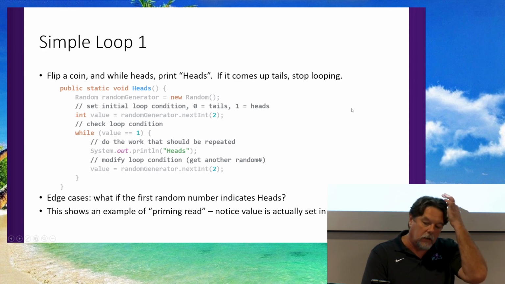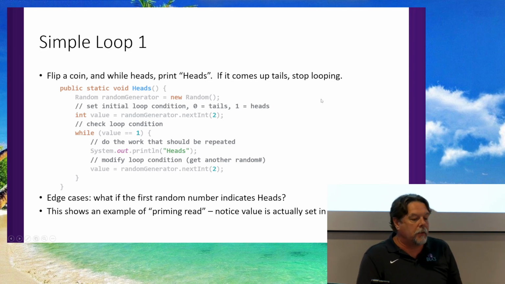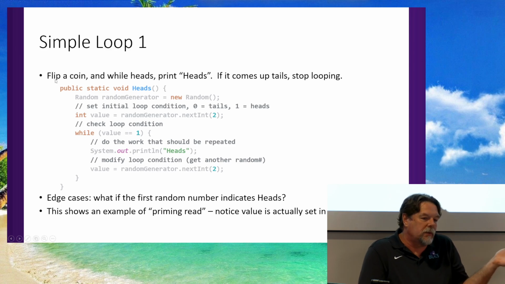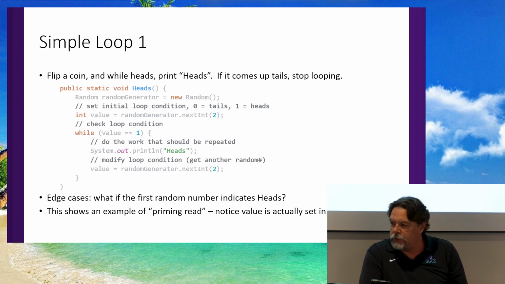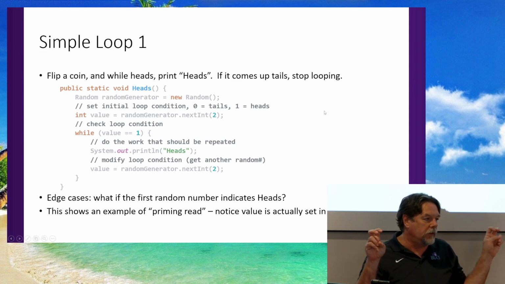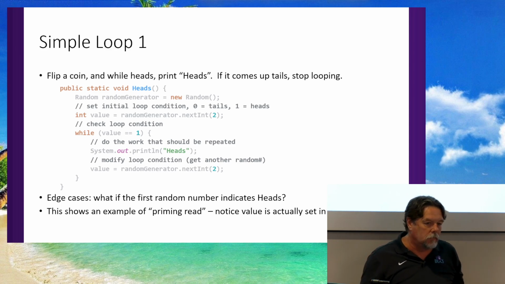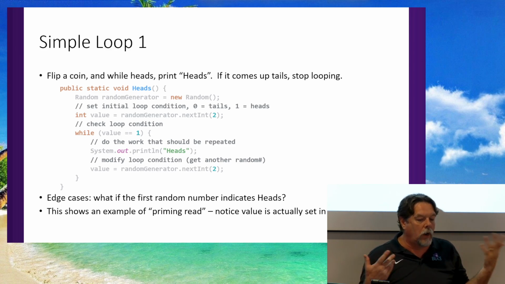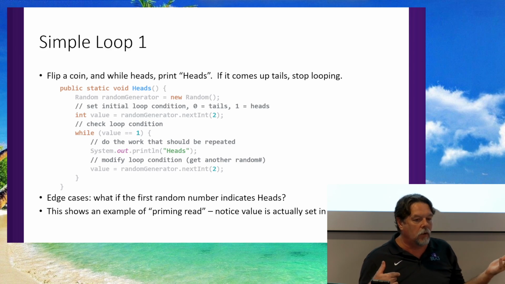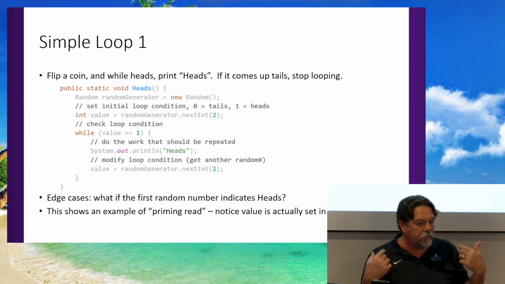Okay, so we get into the examples. Here's the first example, and I just pose a simple problem just to use as a basis for illustrating these. So let's say that we're going to use a random number generator and we're going to get a random number between 0 and 1 inclusive, right? So when I say nextInt, I'm either going to get a 0 or a 1. And then I'm going to loop while it's heads, basically, or I get the value 1 back.